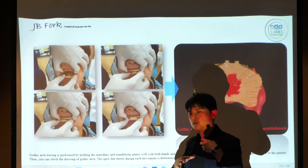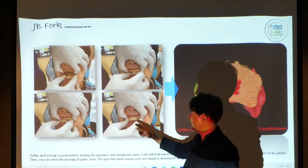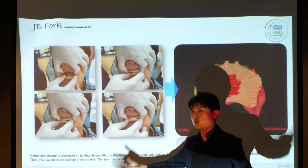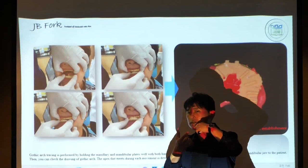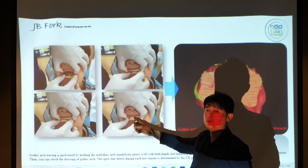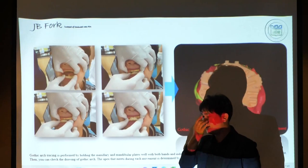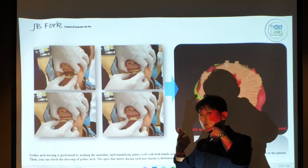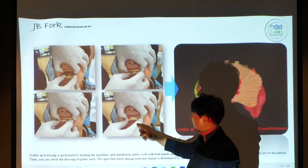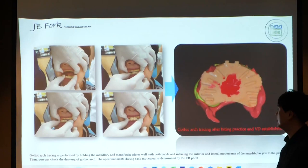Your finger force is only for holding this plate on. You know, your nervous force can impact the drawing, the Gothic arch tracing. Anyway, you have to relax your body at first, okay? And then hold, and then move forward, and then return. Move right side, return. Left side, return. I performed about two or three times. And then this point has to be reproducible. Yes, whenever the patient draws the Gothic arch tracing, every time the patient has to draw the same pattern. It's very important. We have the end of each movement. Anyway, so we can draw like this.